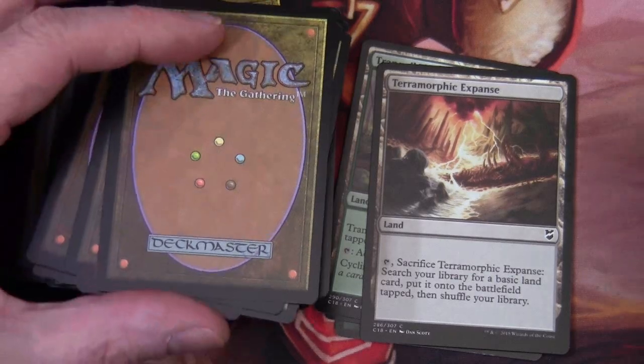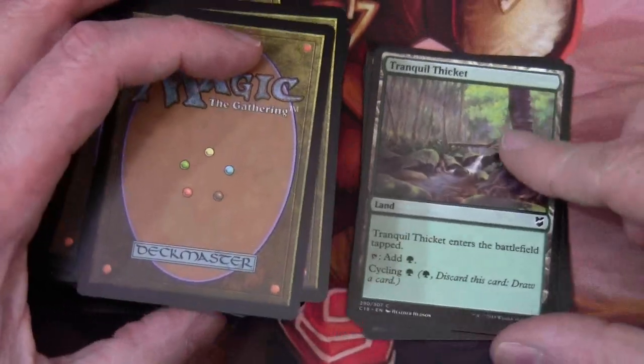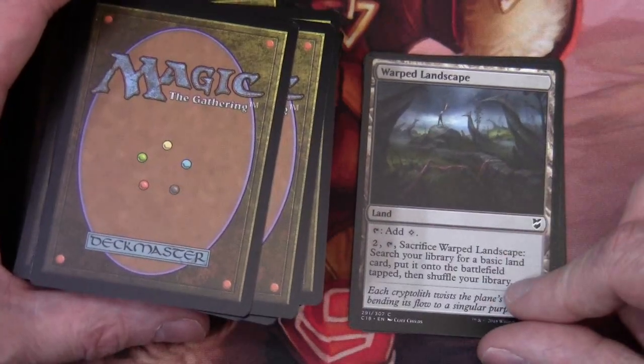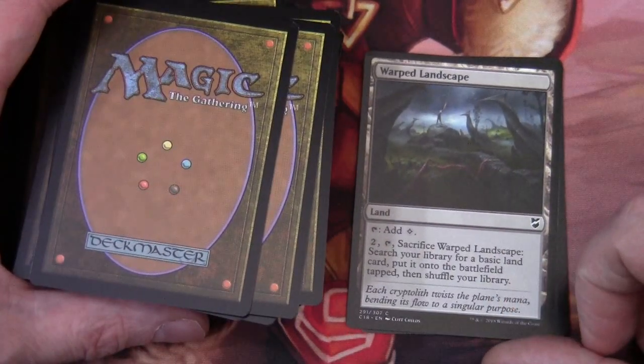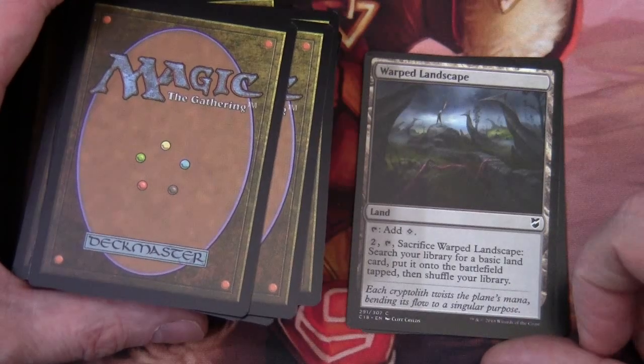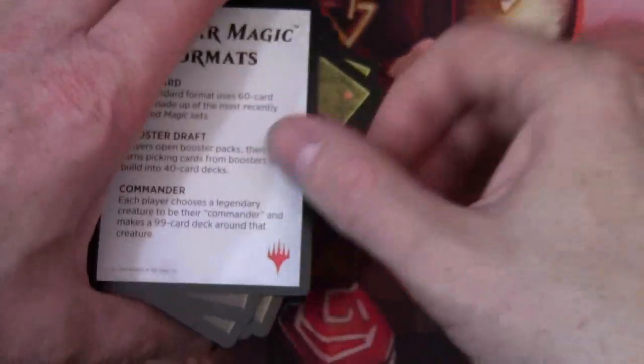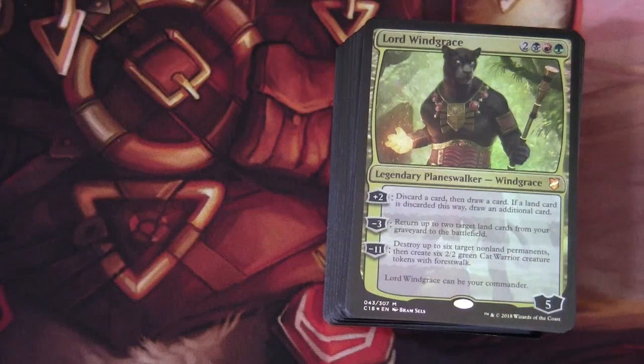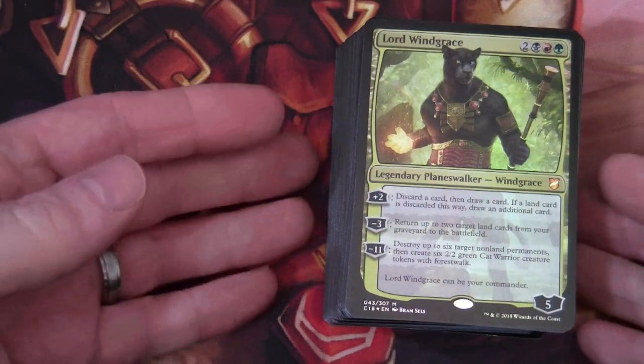You sack it, and you can search your library for a basic land card. And we've got the green cycler, Tranquil Thicket, and then Warped Landscape. So add colorless, two, tap, sacrifice Warped Landscape, search your library for a basic land card, put it onto the battlefield tapped, then shuffle your library, and there we have it. So that's the Lord Windgrace deck. Also referred to as Nature's Vengeance. There we have it.